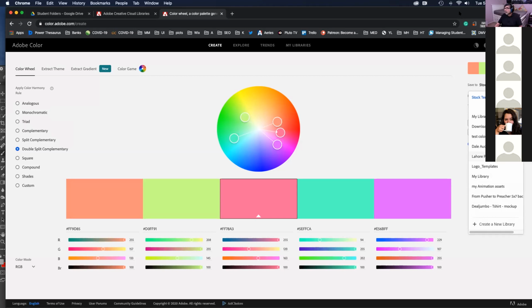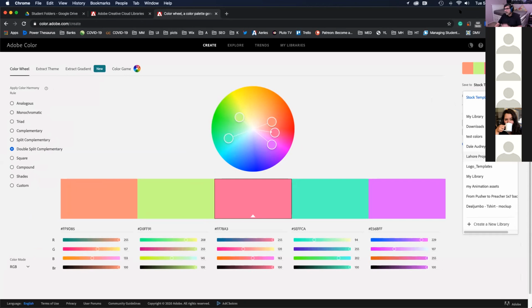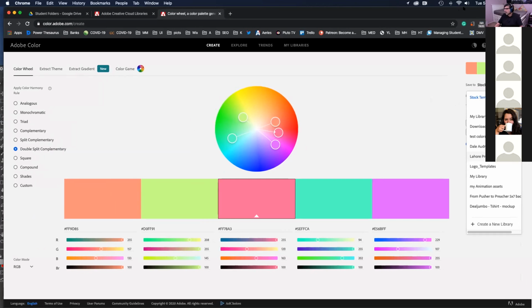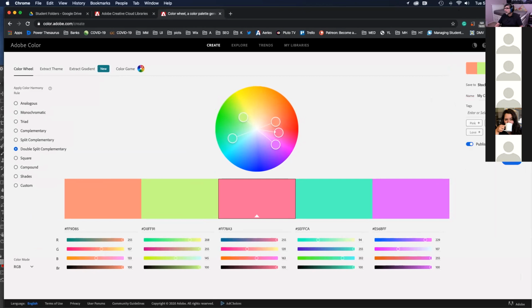Okay, so another thing, if you notice, once again, guys, this is also something new for me. On the right-hand side, where it says my color themes, I'm using my Adobe software at this time. I'm a paid subscriber, and this is where I am. And these are my colors.